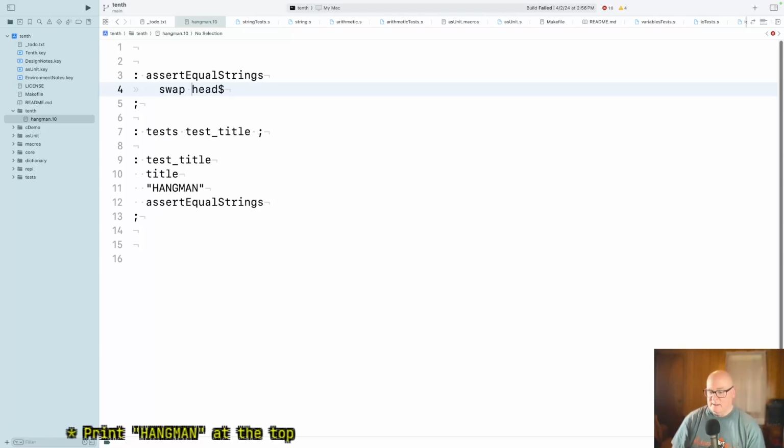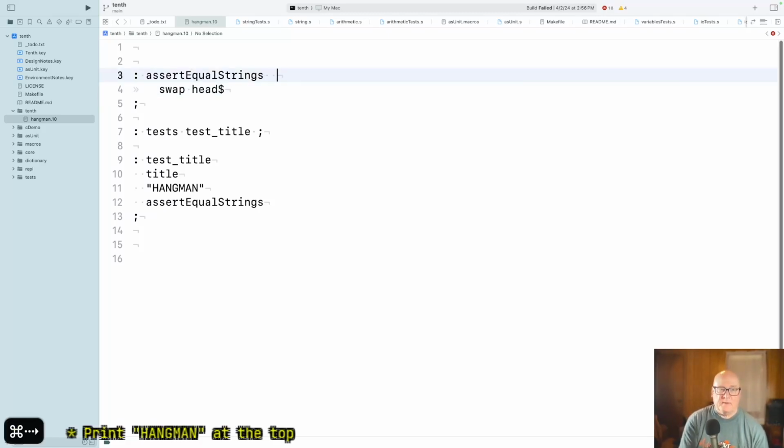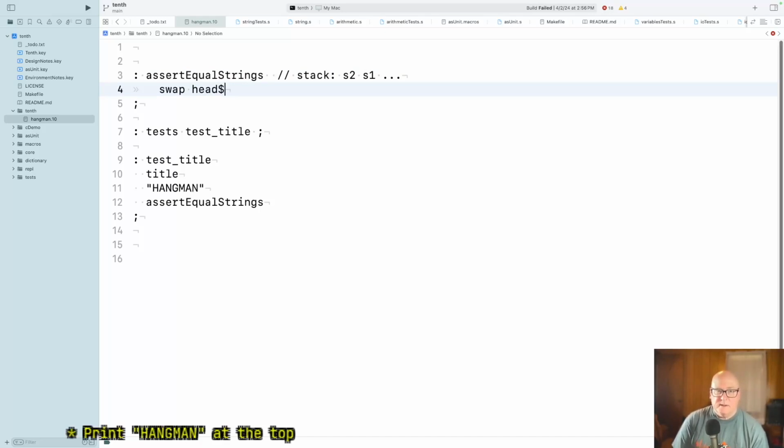The stack comes in with S2, S1, etc. If I swap them and do head dollar, I now have S1's first character and S1.